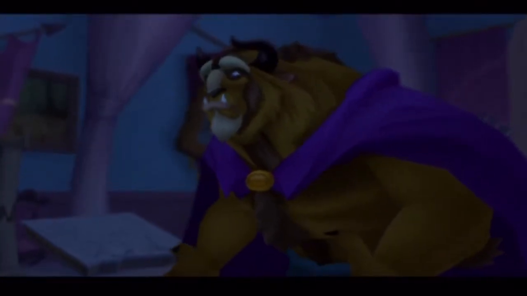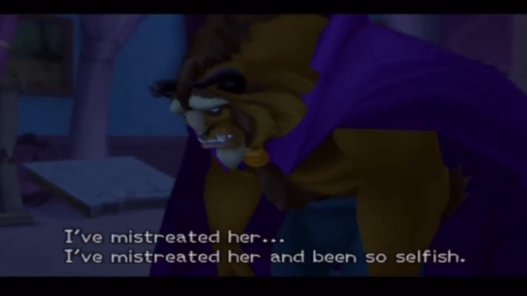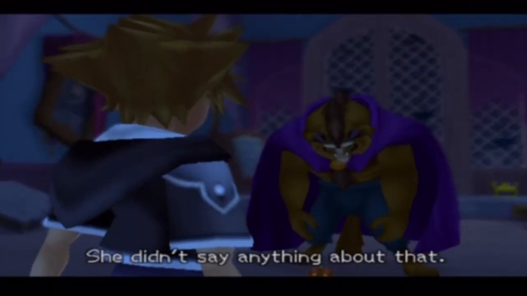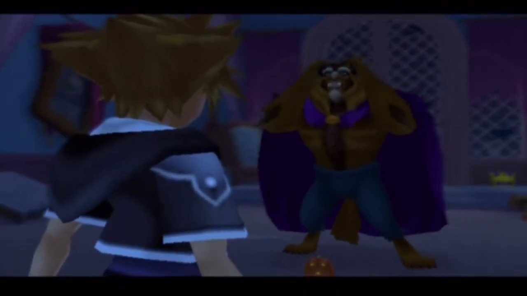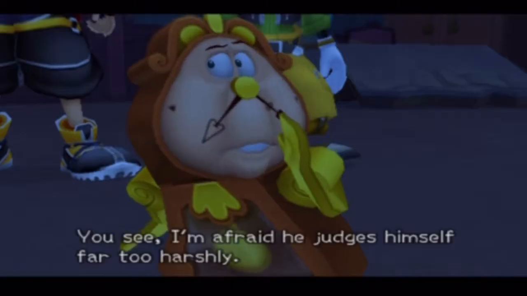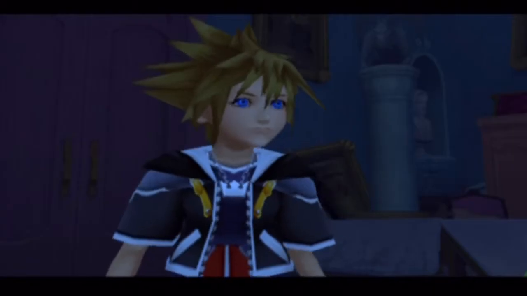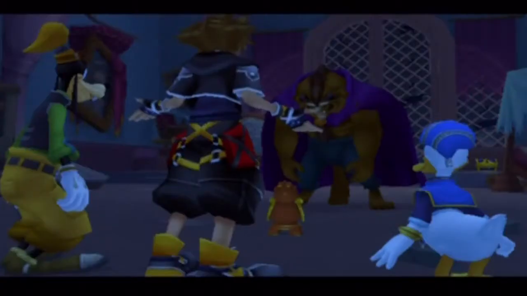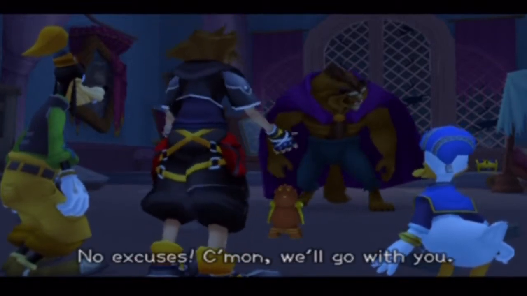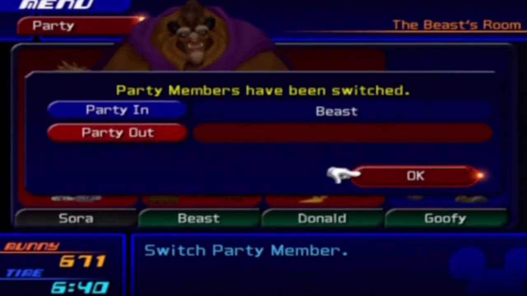Belle. Oh, I've mistreated her. I've mistreated her and been so selfish. She didn't say anything about that. She'd never tell anyone of my cruelty. She's too good. You see, I'm afraid he judges himself far too harshly. Why don't you just go talk to her? But... No excuses. Come on, we'll go with you. Alright.